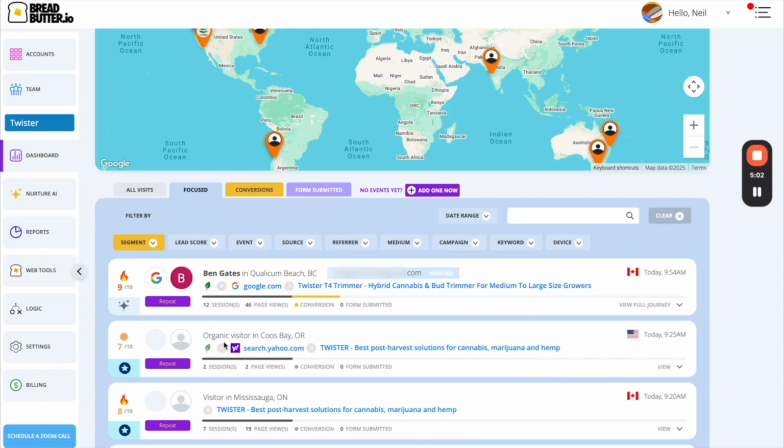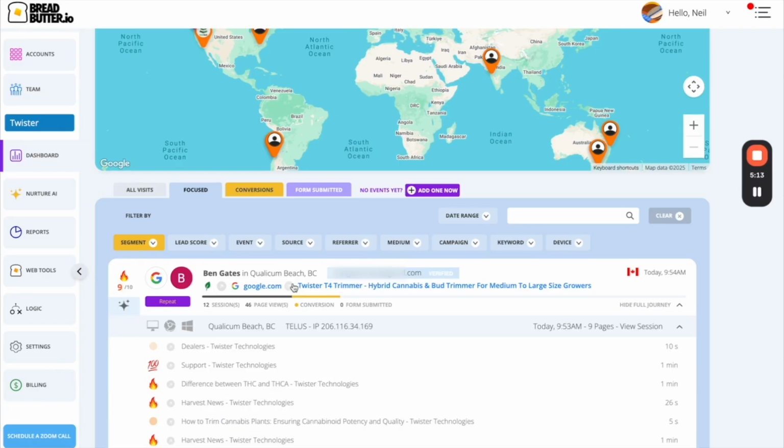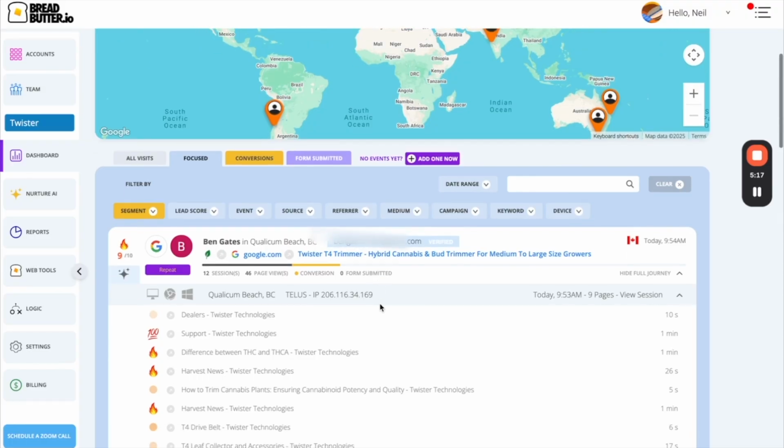And then any of the behaviors set in that, so that there's no more guessing when it comes to the value of that lead. We're going to click open Ben here, so you can take a look. This has, once again, converted. You'll see that they have the email. You'll see where they came from. So they're organic through Google, and then what page they landed on when they did their first search.